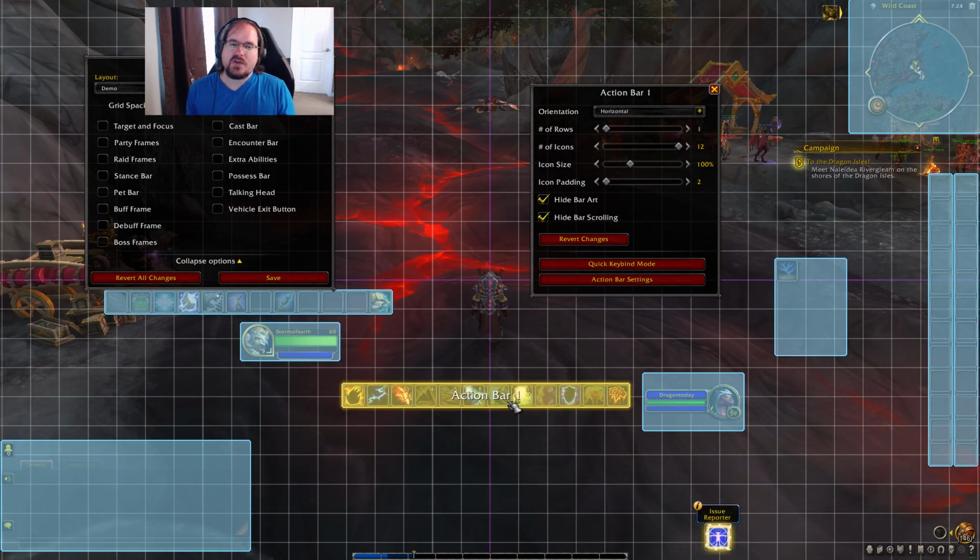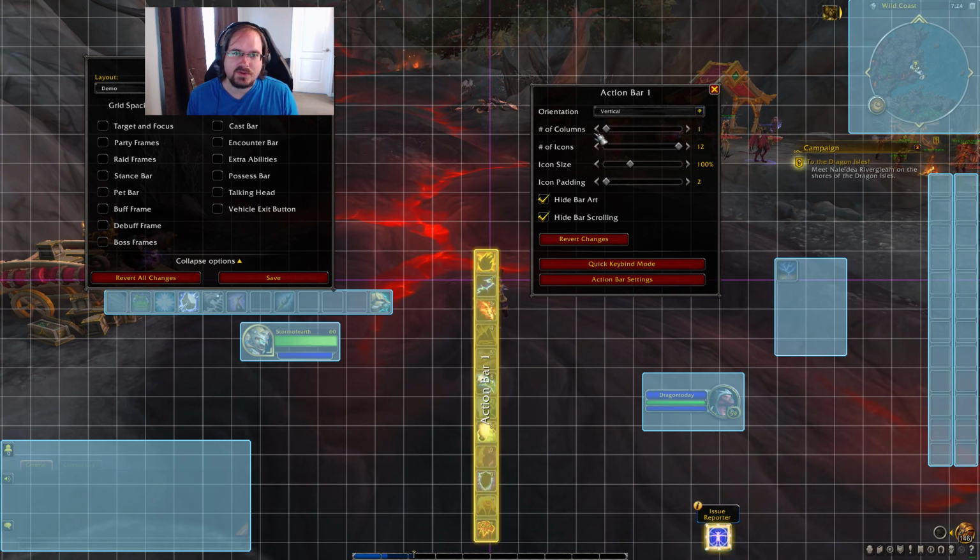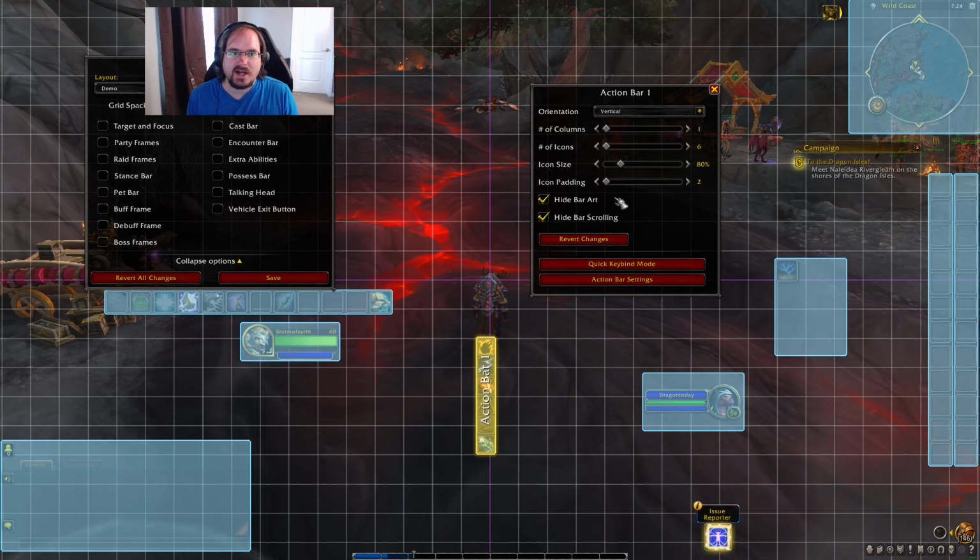So if you want to have a pretty clean UI for combat, what I'm actually going to recommend that you do is you switch this to like vertical, right? You could take it down to like 6 icons, you know, maybe decrease the icon size a little bit, something like that.